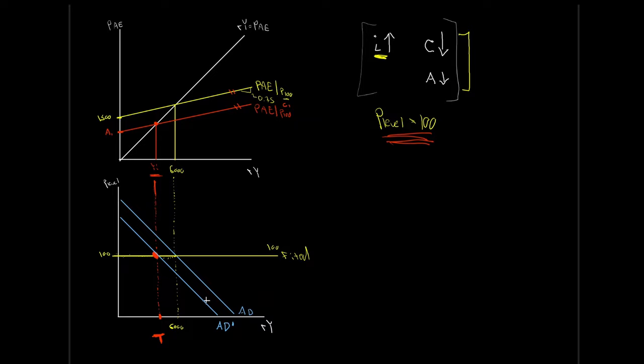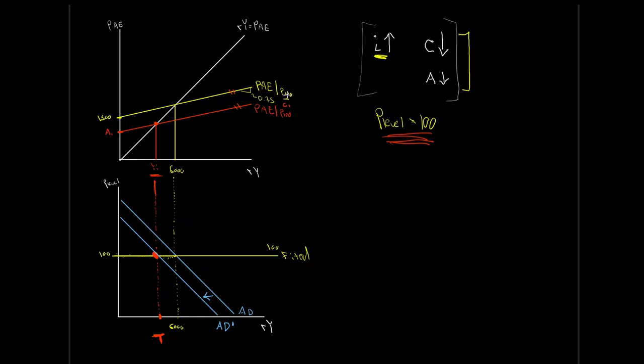Sorry, I think I was just calling this aggregate expenditure. Sorry, that was my slip up. It has caused our aggregate demand curve to shift to the left. It has caused a decrease in our aggregate demand. And we see that there, right? The way that we have to work through this is this Keynesian cross for a fixed price level has dropped. With the Keynesian cross, the aggregate expenditure has dropped, decreasing the equilibrium level of national income.